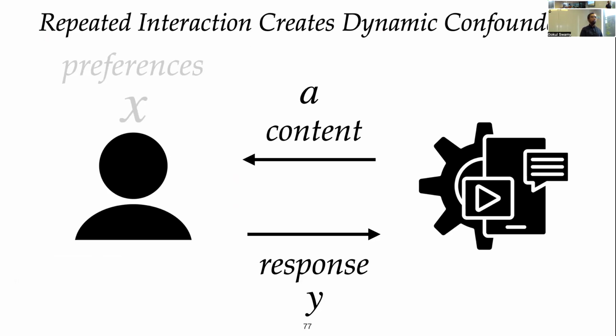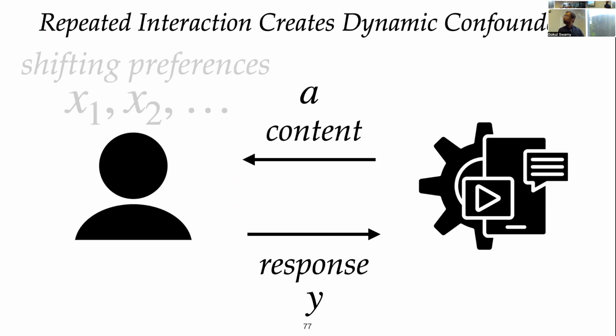And let's say they make these decisions based on some preferences X in their head. Importantly, preferences here are unobserved, but they influence the relationship we care about, what they're going to do. The core issue is that rather than just being a static thing, people's preferences evolve over time. When you show them different content, what they want to see next changes. So in full generality, trying to estimate user responses here will be solving a really, really hard POMDP.